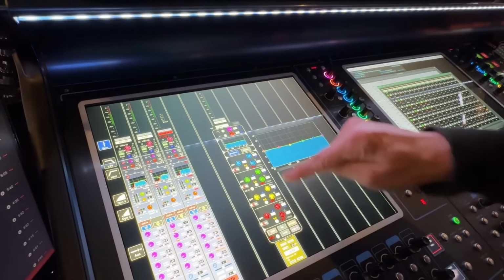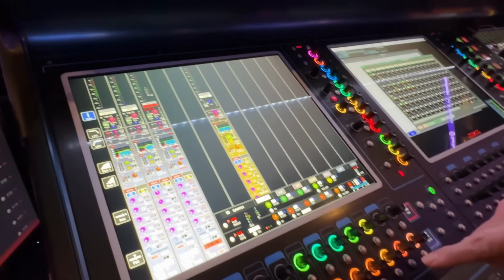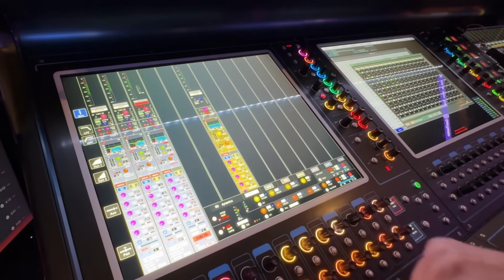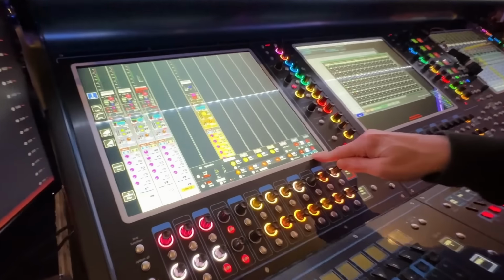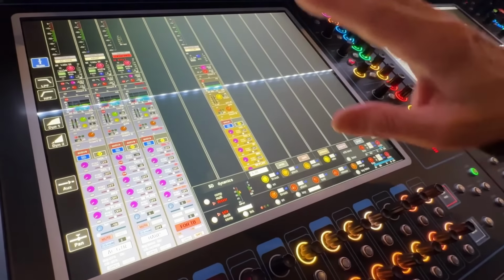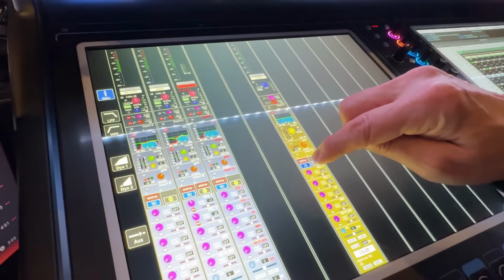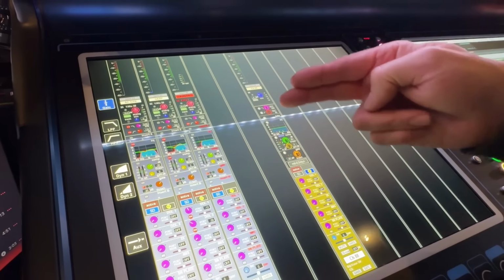So that's an EQ. Then over here, you have a compressor. This compressor can be a regular compressor, it can be a multiband, or it can be a de-esser. Right? Then there's a second one underneath that can be a gate, or a ducker, or a compressor. Right. So that's on one channel strip, right? So besides that, if you look over here, there's another set of identical things over here. So you have two.